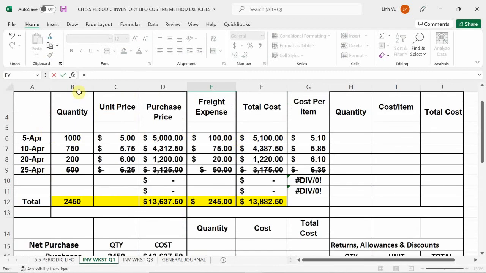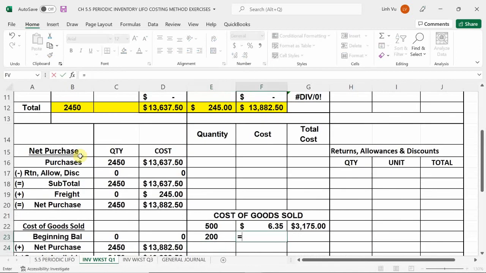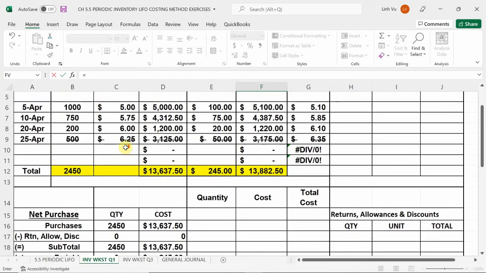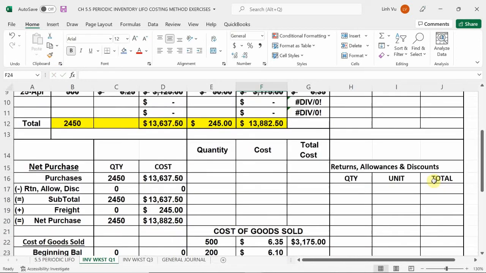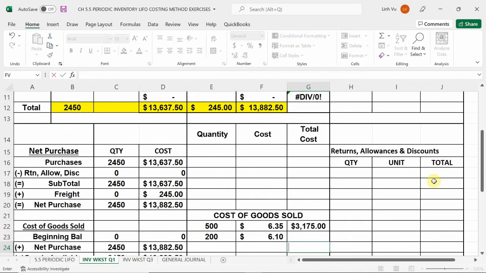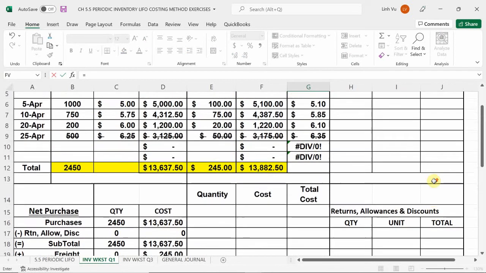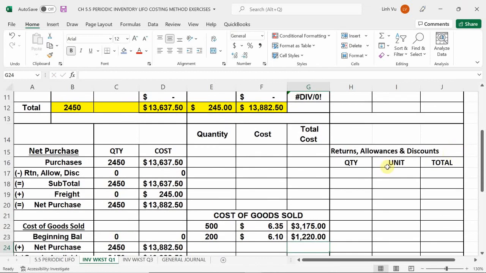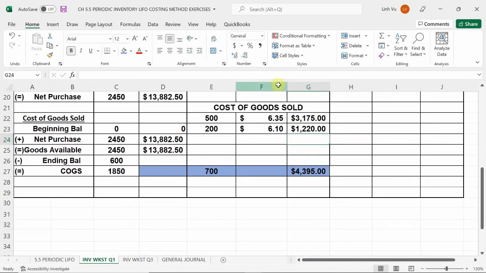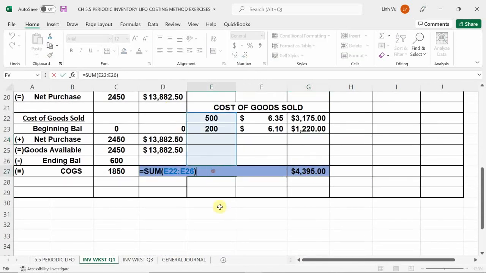So again, I can cell reference it so I don't have to type it in. And since I'm going to get rid of all 200 items, and we already know what that cost is, it's going to cost me $1,220. So in this case, I don't even need to calculate it. All I need to do is just cell reference it. And because I have my running balance here, this is my equal sum, to give you my grand total of that column.